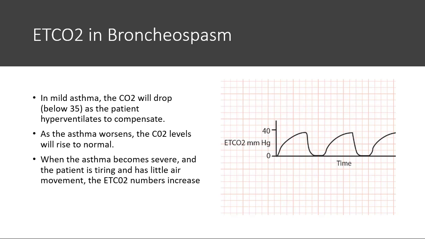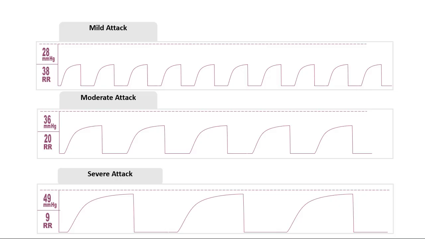So in mild asthma, and this is not 100%, what we see with mild bronchial spasm, CO2 will drop because it's not releasing as well, and the patient's breathing faster to compensate. However, even despite this, the CO2 will eventually rise, and when it becomes very severe, like say above 50 or 55 or 60, as I talked about earlier, you will see the shark fin with really high end-tidal CO2 levels. That patient's on the verge of tiring out and will very likely need intubation if they don't respond to other intervention. So here's an example.